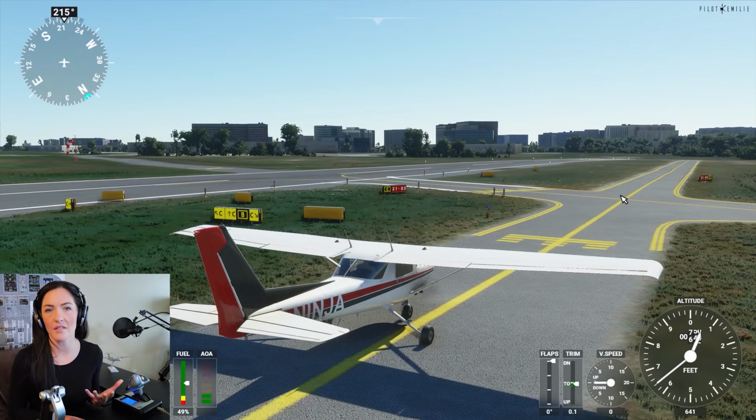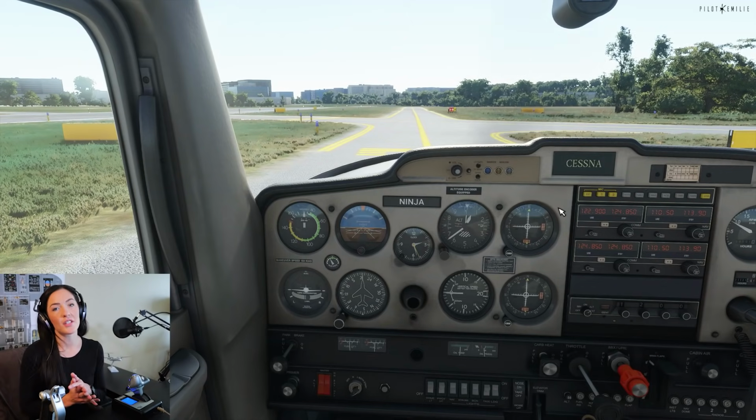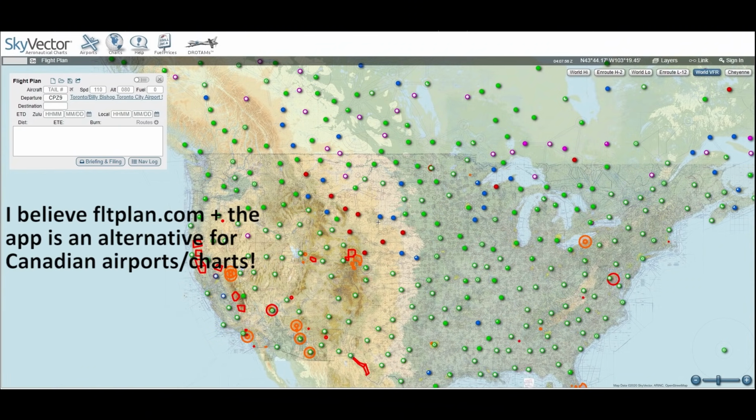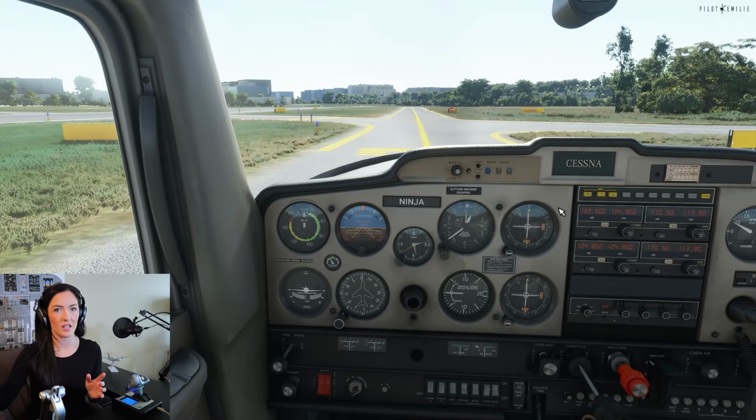So hopefully that gives you guys a bit of an idea of some taxiway signs to get familiar with. And a tip for you guys, I would highly recommend, if you're able to, go and check out skyvector.com and maybe just download the aerodrome or the airport chart that you're going to be taxiing in. Obviously using the G1000 is quite helpful because it does have the live GPS positioning and it can show you where you are. It doesn't show the taxiways, but if you have the airport diagram to your side somewhere and you're also using the G1000, it can obviously benefit you in terms of situational awareness.